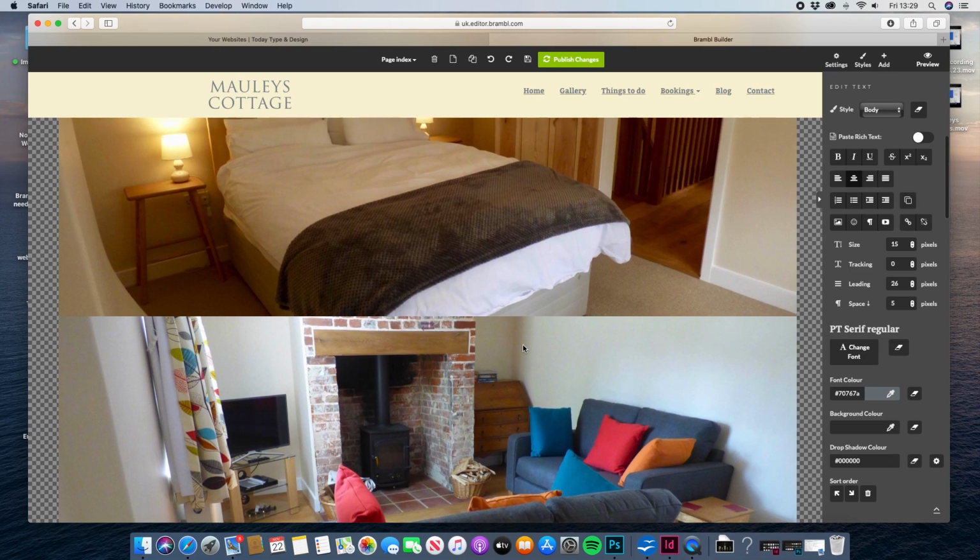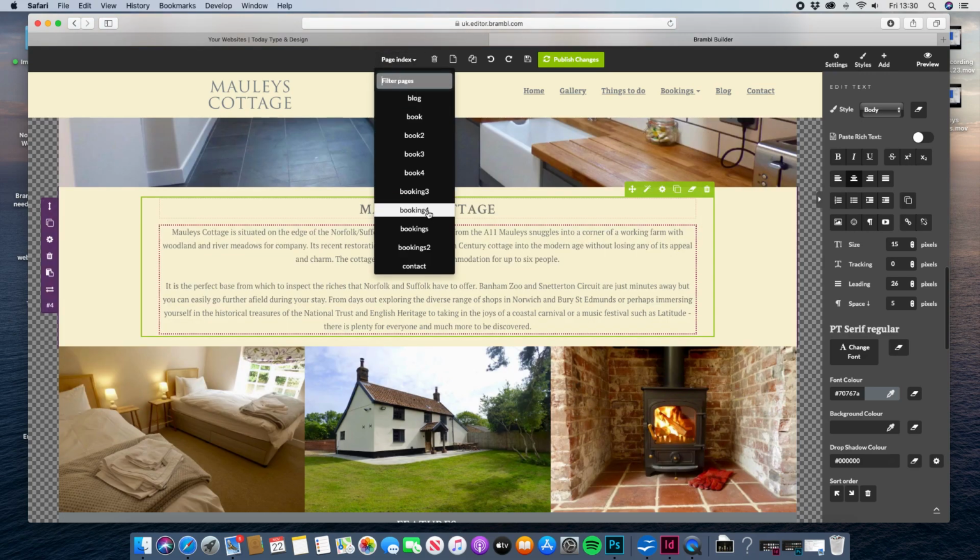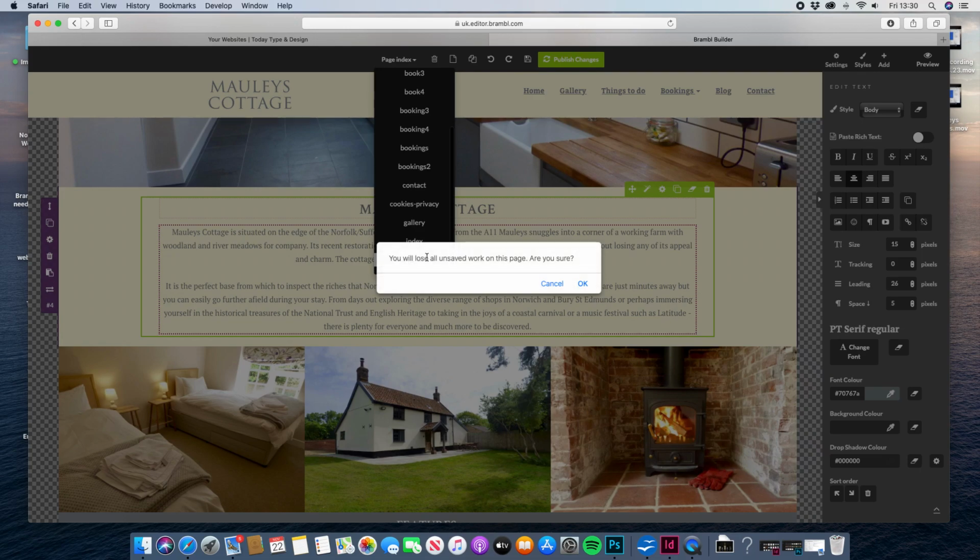Another thing that you cannot do is you cannot access or change the booking system. That's all been done with code. So leave the booking pages as they are, please. Just don't touch those at all. But if you go in the top here, you'll see all your other pages. So again, leave all the ones that say book or bookings. Don't enter those. But you've got your other pages, such as your things to do page.